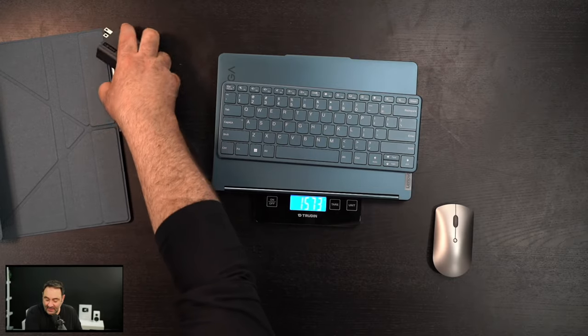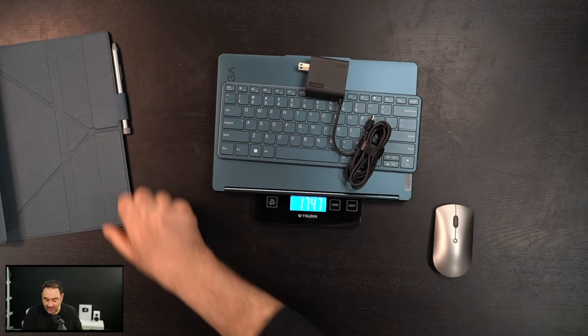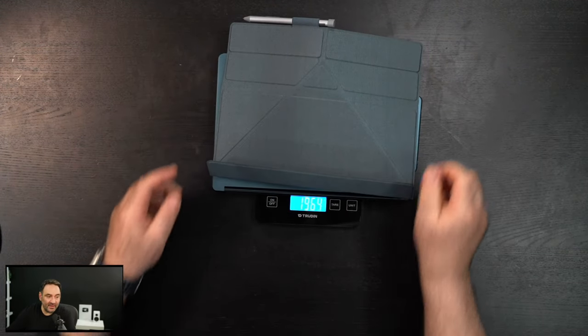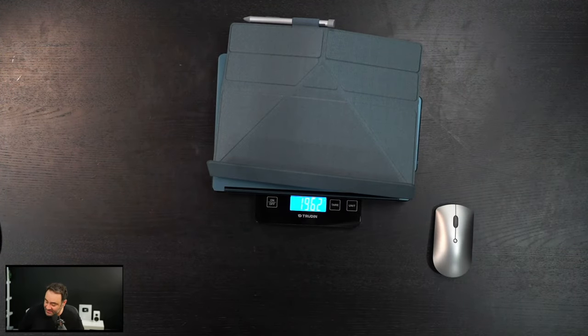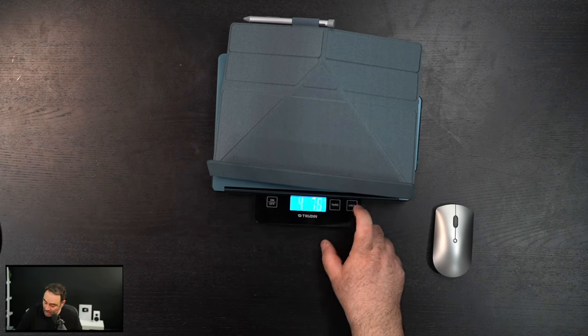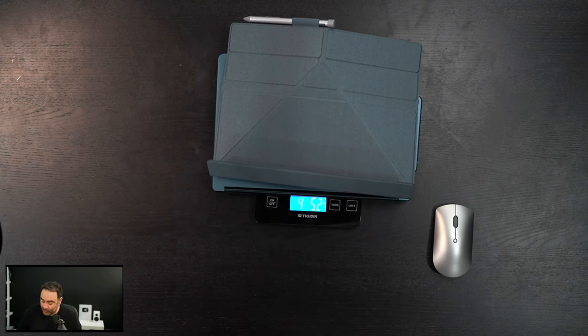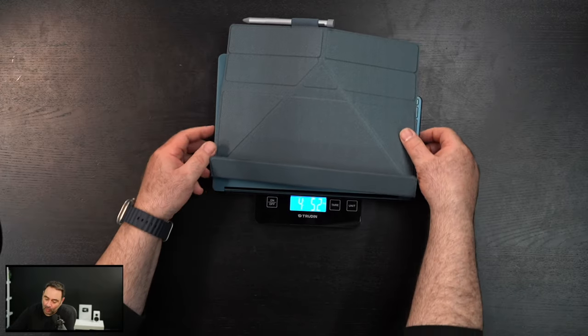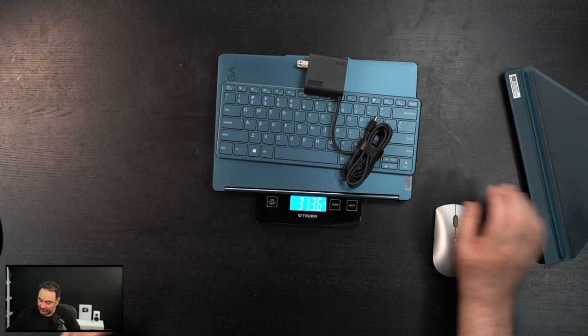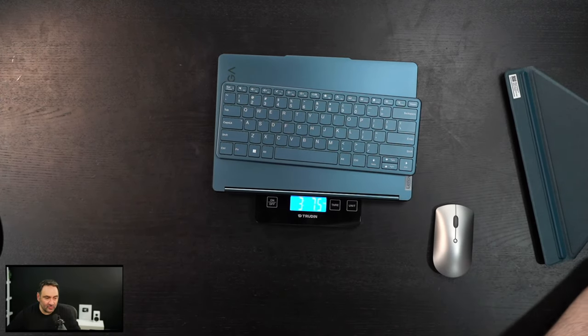1.574. And then if I add the plug, the pen, and this for a total travel weight, 1.962 kilograms or 4.5 pounds. So there you go. 4.5 pounds total travel weight. Not the end of the world in terms of weight, but it's definitely a little noticeable. But again, you have all sorts of versatility.